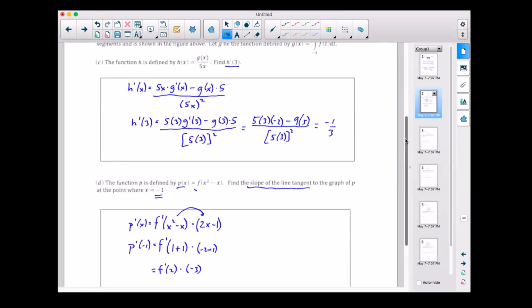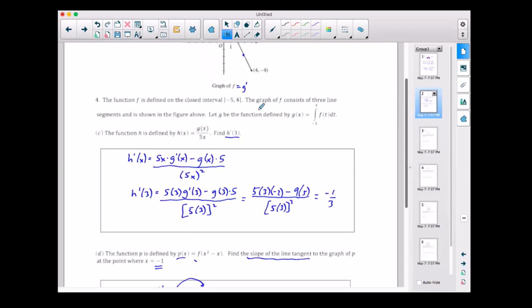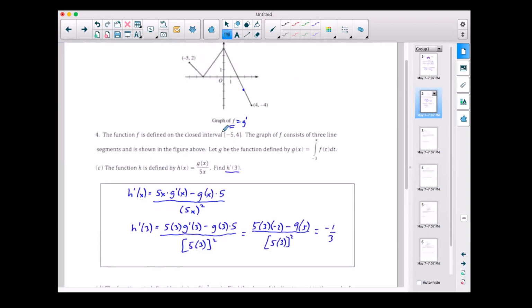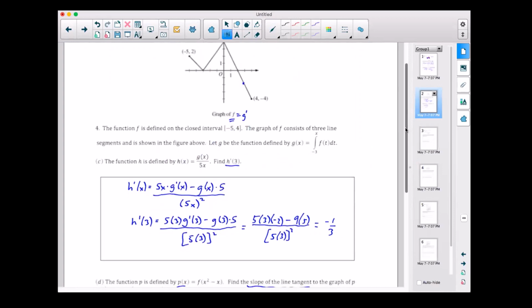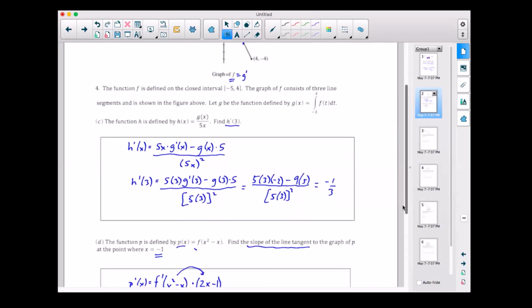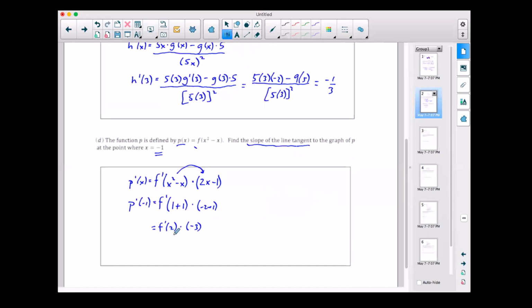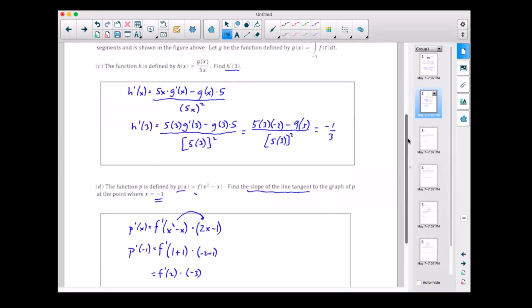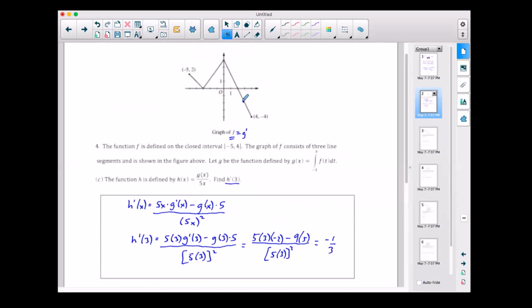But lo and behold, if we go back up here, this was the graph of f, right? So you got to pay really close attention to the letters that you're dealing with. This is a graph of f, and we're trying to find f prime. Well, if you have a graph of f, then f prime would certainly be the slope of the graph, the derivative of the graph, which is the slope. So we want to find, in this case, f prime at x equals 2. So if I scroll back up here, we can see this is that point when x is 2. And I want to find the slope right there.